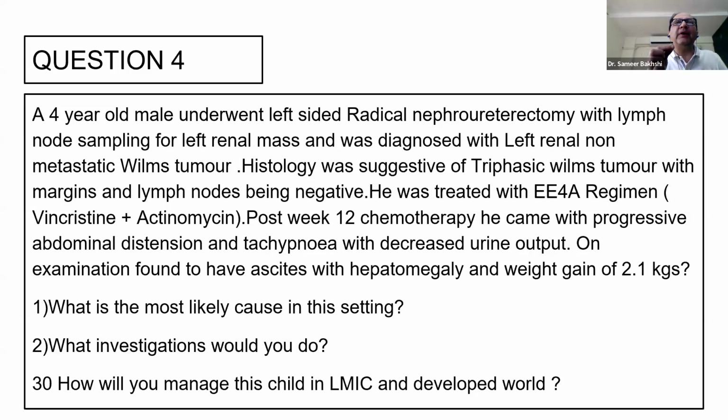What is the precaution that you will take when you are administering VCR and actinomycin D? Do you give it as an infusion in 5% dextrose, saline, or what else? Over 1 hour, over 5 hours, how do you give it? Intramuscular, oral, IV? Both are slow IV bolus injections, sir. Very good. Never give intramuscular. What is the major side effect? Extravasation, sir. They are very strong vesicants. If they come out of the vein, then you are likely to be in soup. If you do not have a central line, use a fresh cannula, never an available peripheral cannula. It has to be a fresh cannula or a central line.